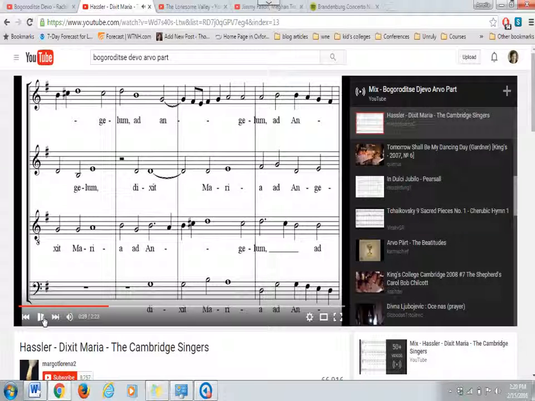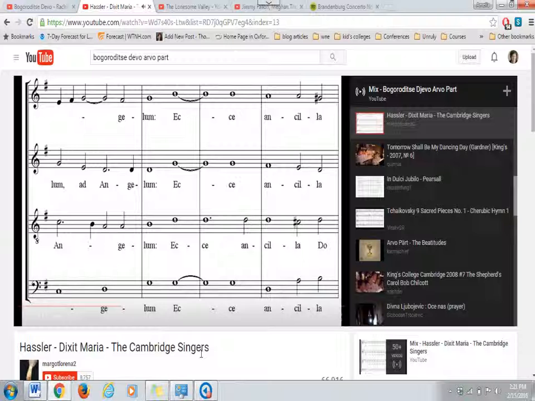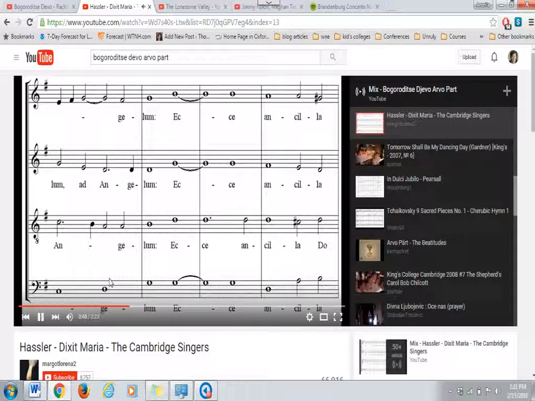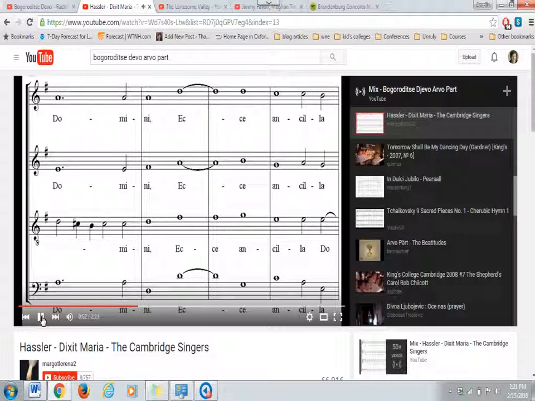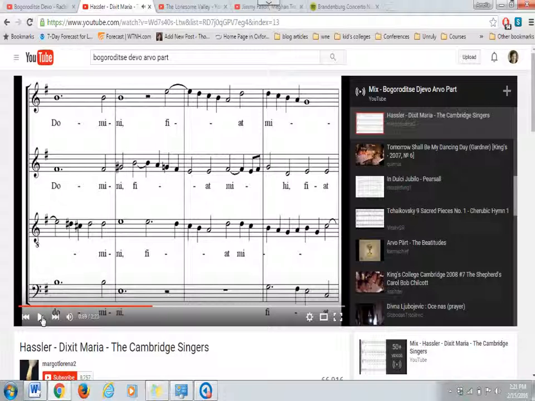Another thing that is made necessary by thick polyphony is repetition of text over and over again. That's another way to make sure you all heard that word, right? I'm saying it 400 times. You all heard me, right? Check it out. This is very close to entirely homophonic. Everybody moves together. All of a sudden, that comes out of nowhere, everybody singing something at the same time. That's another example. And the context, religiously, of the Roman Catholic Church said, you know what? We need to be able to understand text, and one of the ways to do that, another way to do it, is repetition. So that's the way that Hassler did it.